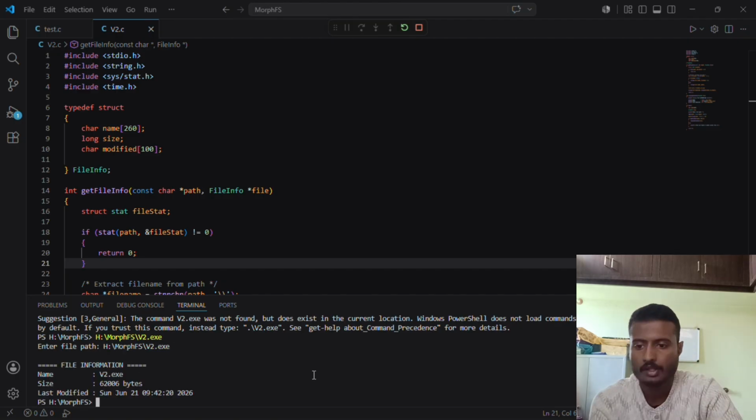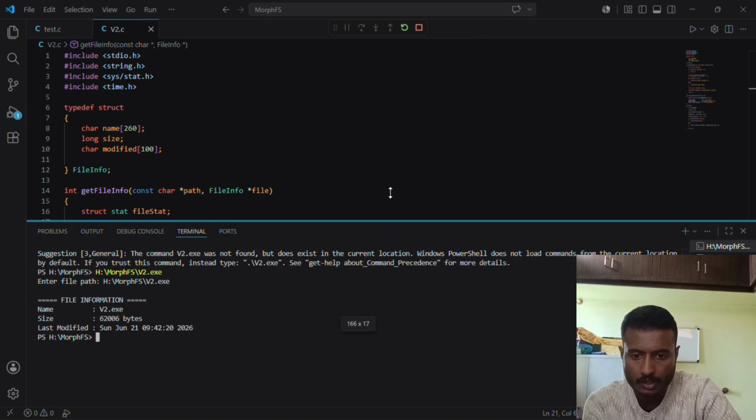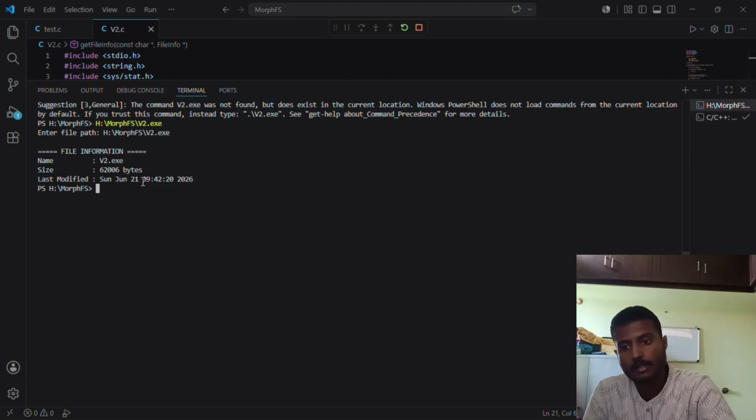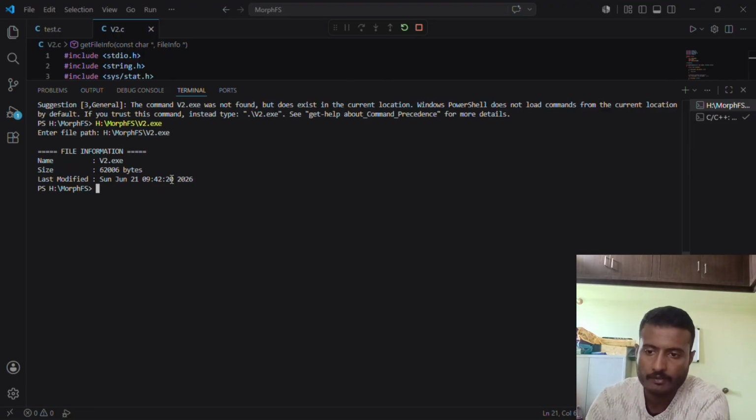See, we got, wait, I'll show you. We got file information, name is v2.exe, since we wanted this, we got it. Size, it is there. Last modified when? Sunday, that is today. I modified it around 9:42 am. Done. Simple.